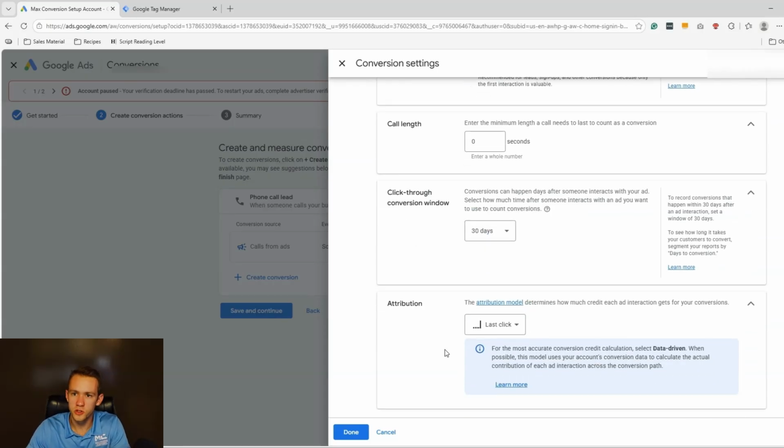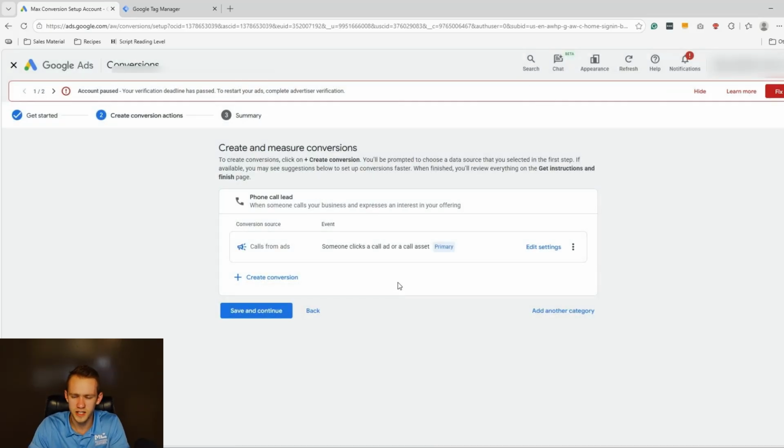The difference between the two is last click. If somebody clicks on, say you're a roofing company, if they look up roofing replacement and storm damage restoration for roofing, they clicked on your ad 2 times, it would attribute the conversion half to both keywords. However, last click is just the last click. So if they just clicked on roof replacement company, it would just attribute to that. So we like that. It's cleaner data. It's a lot easier to manage long term. You don't get halves and quarters and just a whole lot easier to manage.